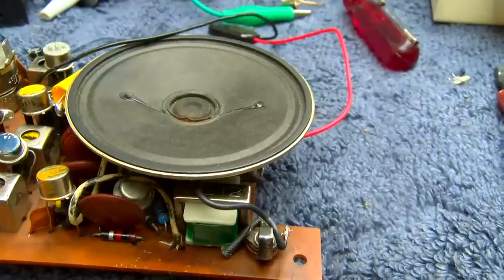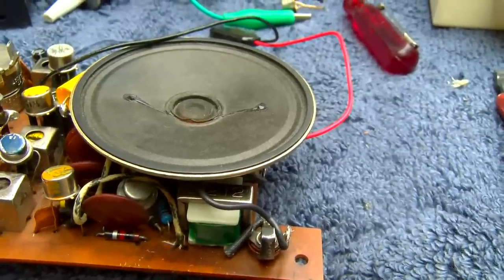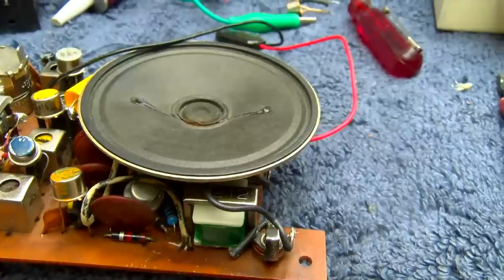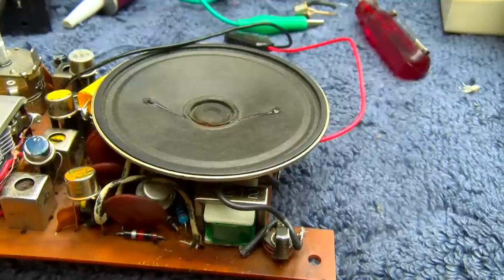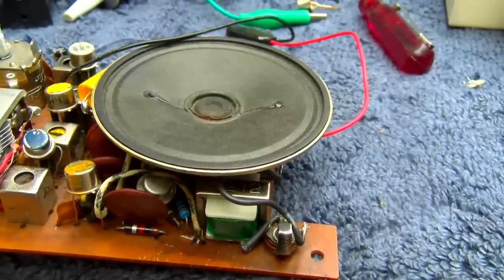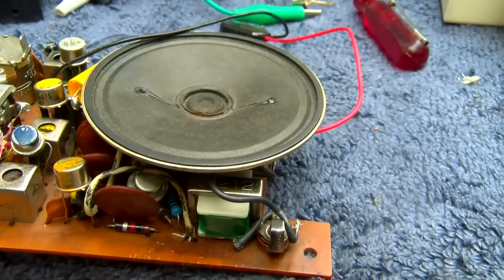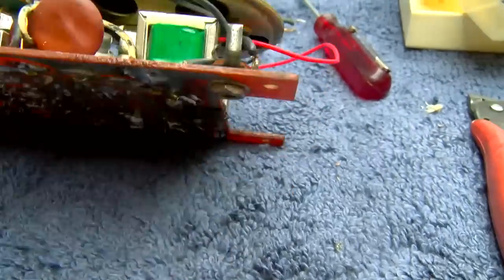And I assumed that was due to the output transistors, and I moved the output transistors around and I configured it so the two MP40s are driving the audio output transformer and the two originals as the drivers. And here's what I discovered.